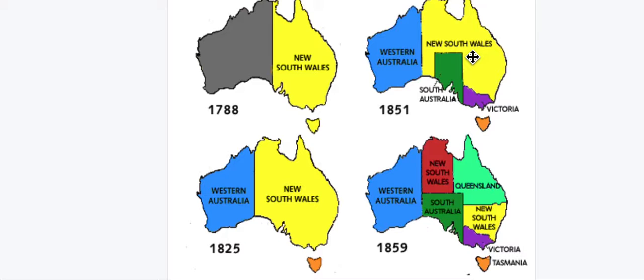Okay, so the first thing to understand about the Constitution, and the thing that's difficult for us to get our heads around commonly, is the fact that before 1901 there was no Australian nation. Of course there was the Australian landmass, but no Australian nation, or states. There were colonies but not states, and I think that these maps help us to get our head around this, because in 1788 you see we just had this colony called New South Wales, and of course before then we had, for at least 40,000 years, our indigenous people, but on the landmass.